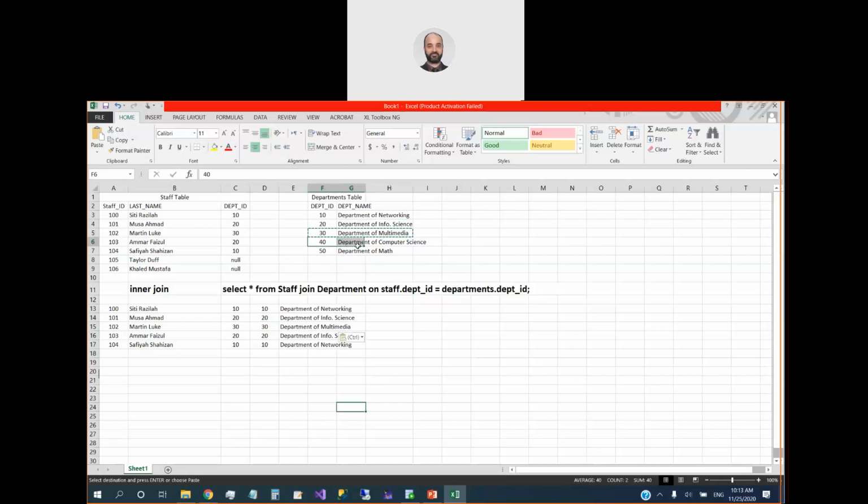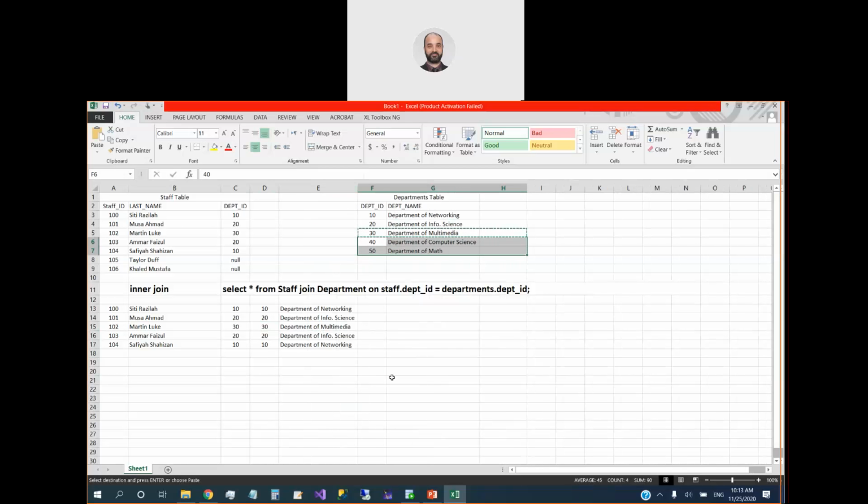What about 40 and 50? Should we take them or not? No, we are not going to take them. So the result will become like this. This is what they call inner join. Inner join means from both sides, we take only the records that have a match from the other side. Is that clear, guys?